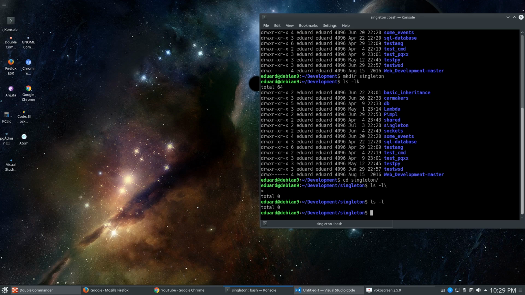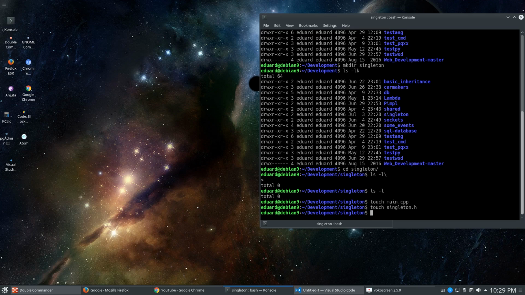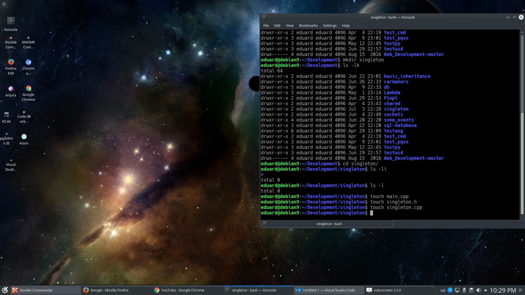We don't have any files there, so I'm going to create a main file which will be calling our singleton implementation. I will be creating another file called singleton.h, and I will be creating a singleton.cpp file for the implementation itself.